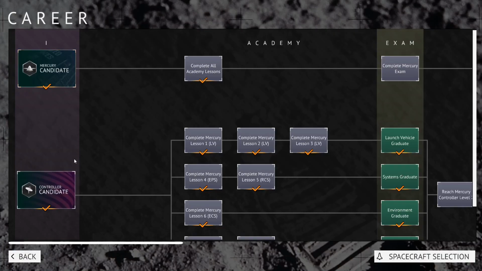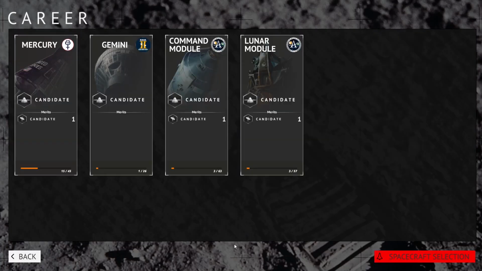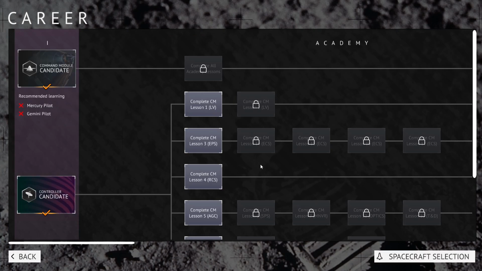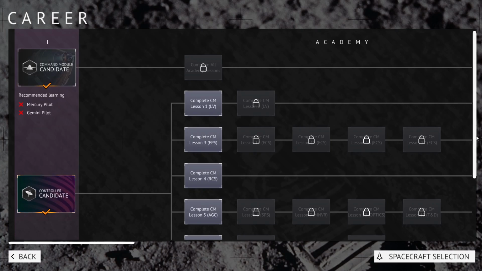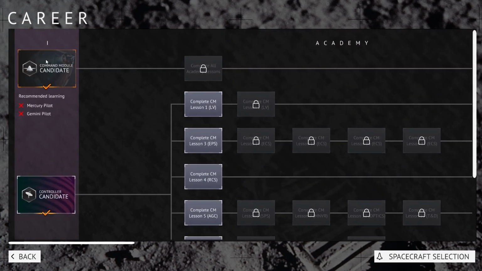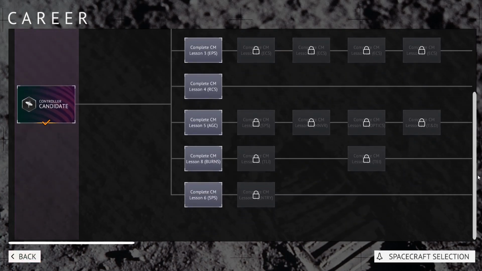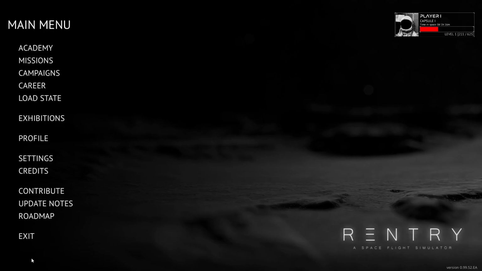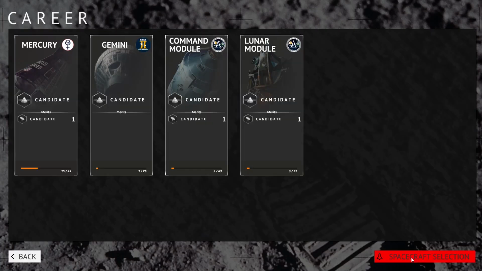But the nice thing is, let's see, career, so the spacecraft selections. There you go. 15 of 45. Gemini has 26. Command module 63. It's interesting that we have command module candidate controller. I don't understand what it thinks it completed, because these are all things I haven't done, and it's recommended I do Mercury pilot and all that.